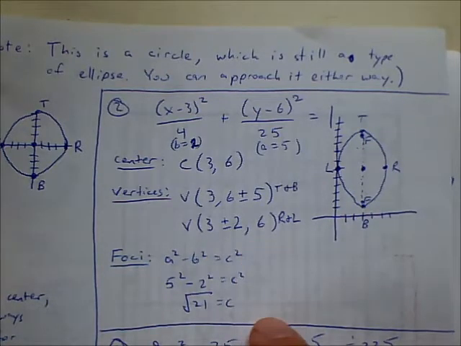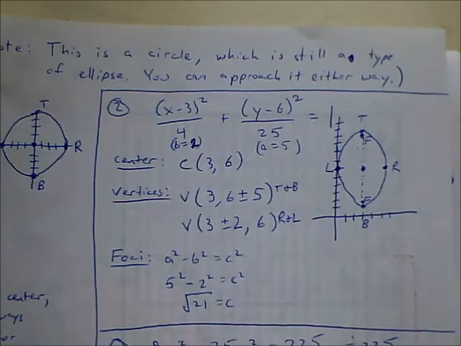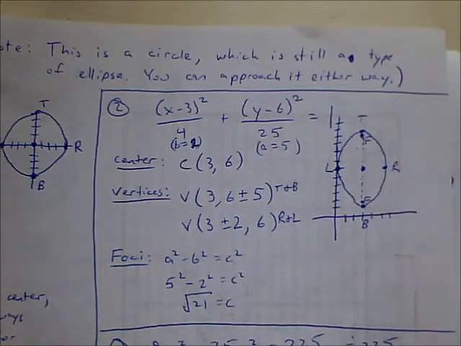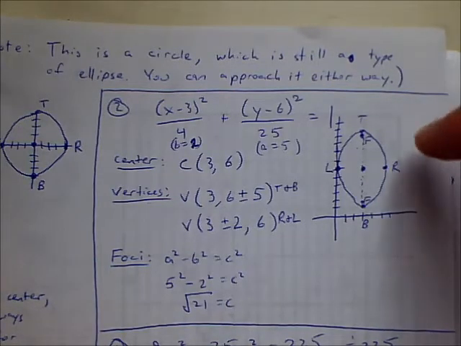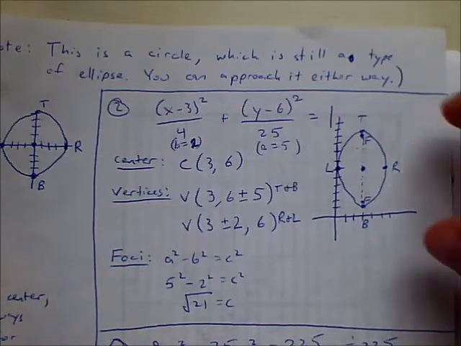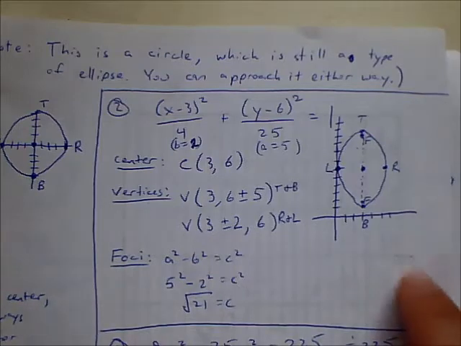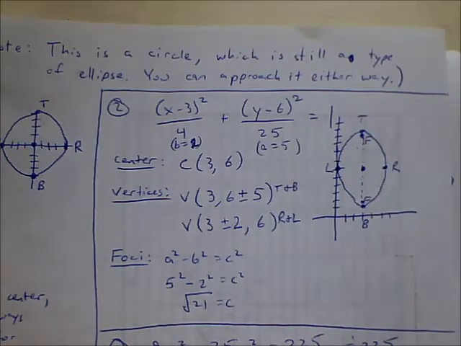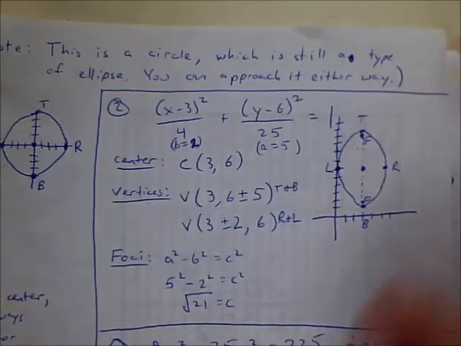To find the foci, we solve for C using A squared minus B squared equals C squared. We end up with the square root of 21, which is about 4 and a half. We count in the direction of the major axis — up and down — 4 and a half to plot the foci. On many of these problems, the foci will be very close to the vertices, so if you see a couple of extra dots just inside the edges of the ellipse, those are the foci.